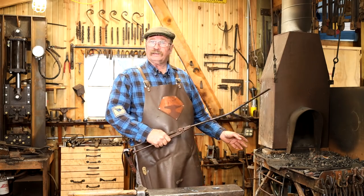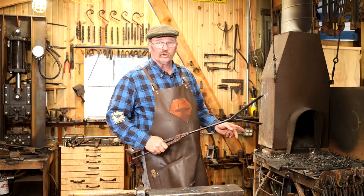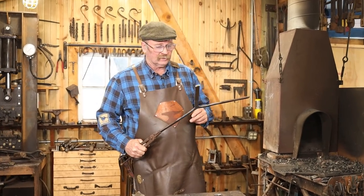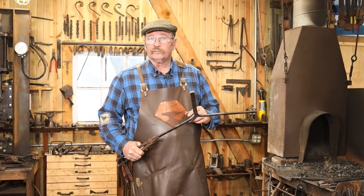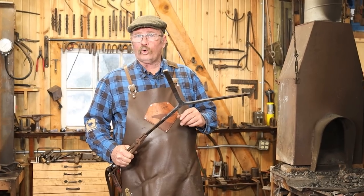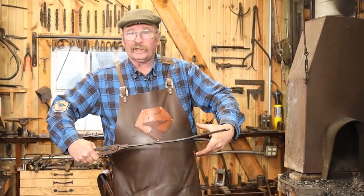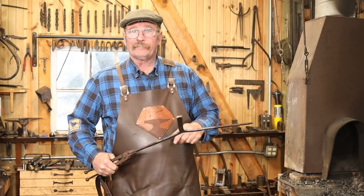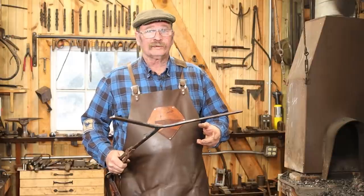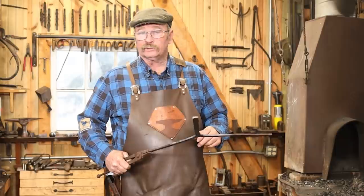And that's one reason, even though I work in a gas forge most of the time, I still keep the coal forge around because it allows me to do things like this much more efficiently. Although I recently have seen some induction forge videos that had open-sided coils that would probably work for this, and you'd be able to just bring it in the side of the coil to heat that up, and it'd be a very refined heat, and they were doing some forge welding in coils like that. So that's really intriguing if I ever win the lottery and buy an induction forge.